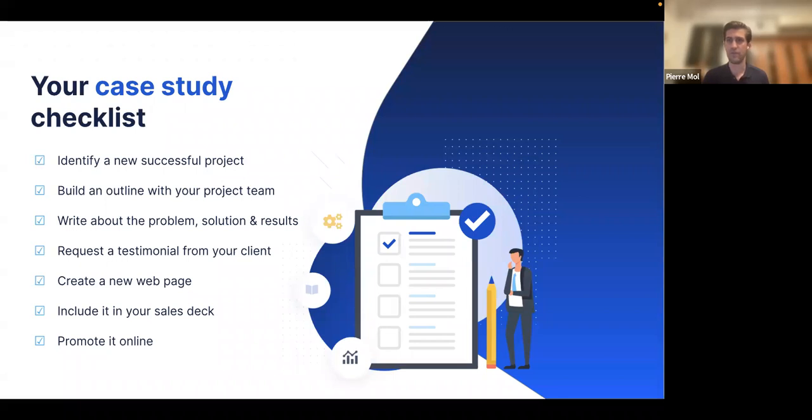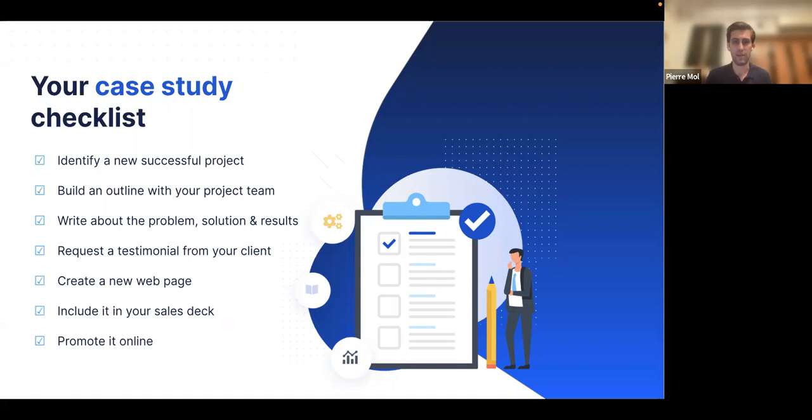Or even better, if that client has already left a review for you on your Google My Business profile, like Matteo mentioned, or if they even left a bigger review on a site like Clutch. Those are great places that you can extract those testimonials from and build your case study around. And then finally, go and create that new web page by submitting a request to Pronto. We'll work with you on designing it based on the information that you're providing to us, and this will lead into the template that we'll be sharing with you just after this.